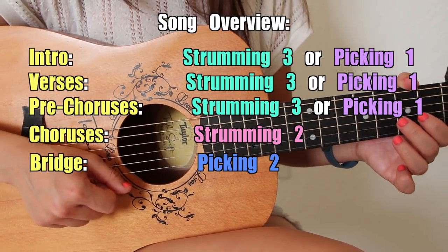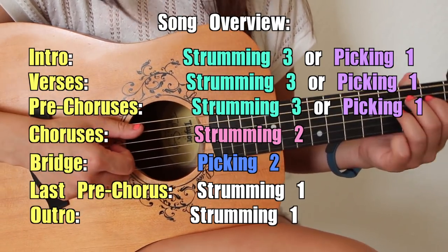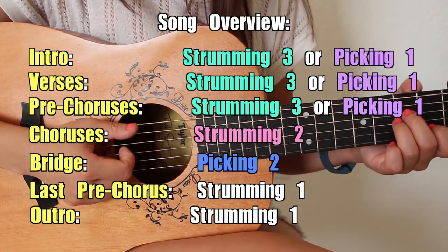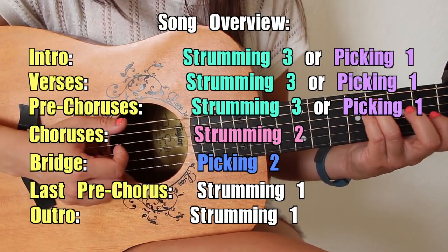And then on the very last pre-chorus, right before she goes into the chorus the very last time, I think it sounds great if you just strum through it once, to kind of build up the tension right before you go to the last chorus.